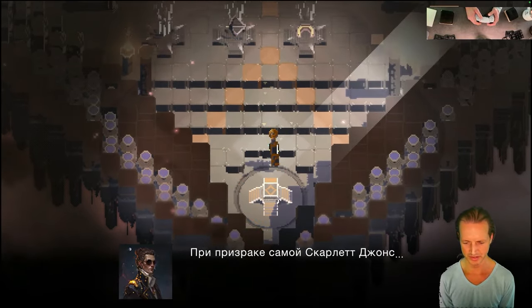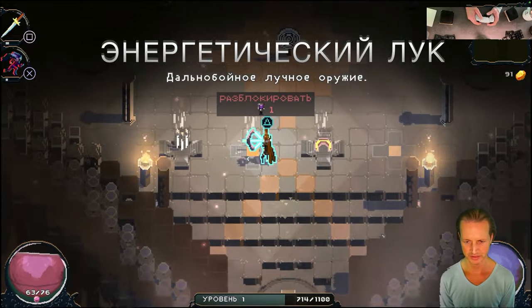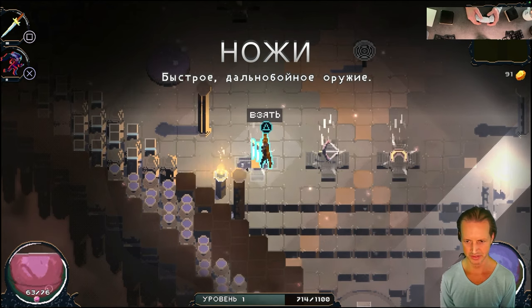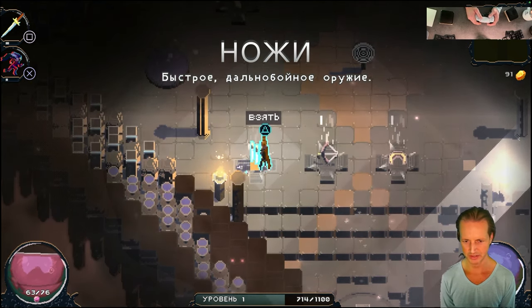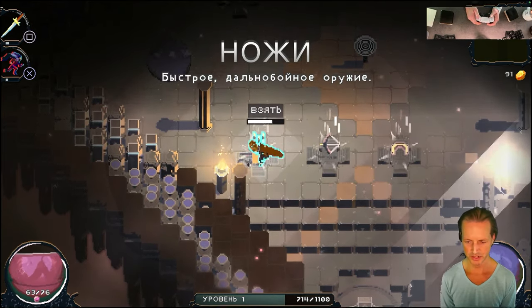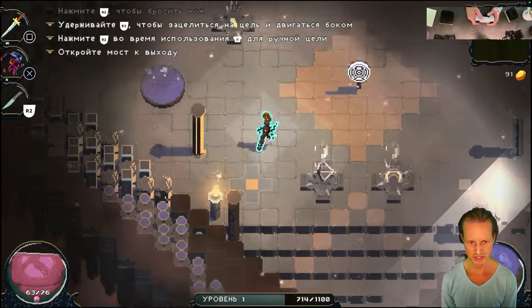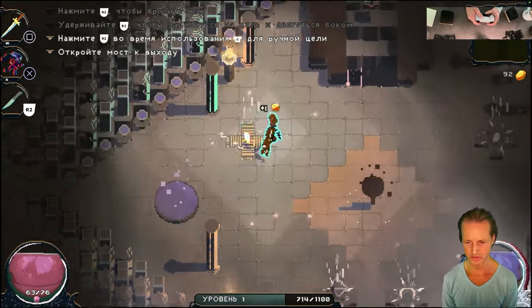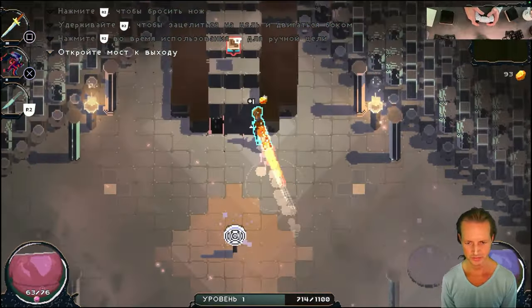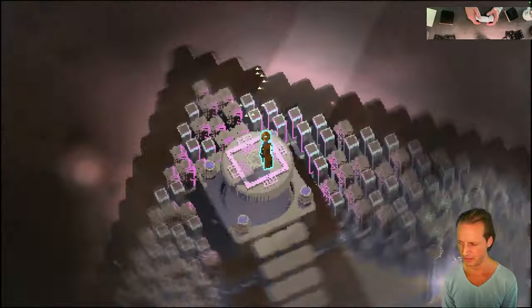Oh, look, this one says, I'm here to claim this treasure. This one says knives. The Russian language is so crazy. I can't pronounce anything. Like, the H, I think, makes an N sound. Something like that. Yeah, we did it.